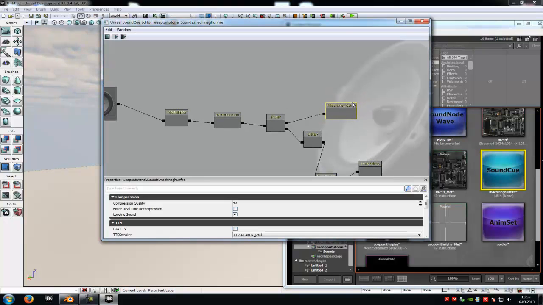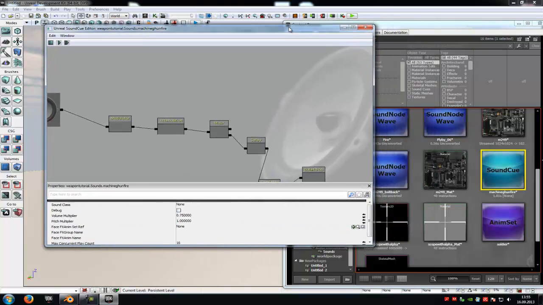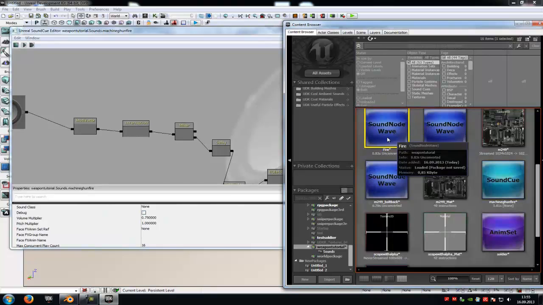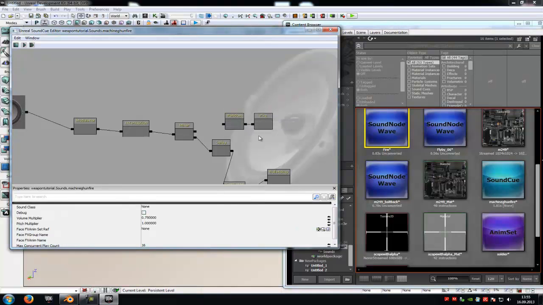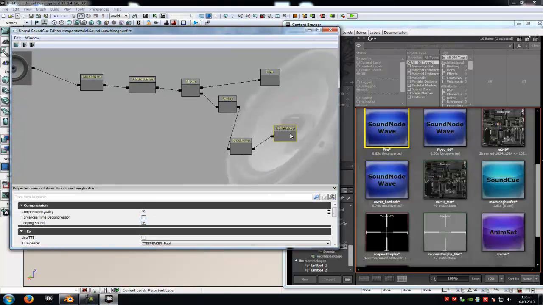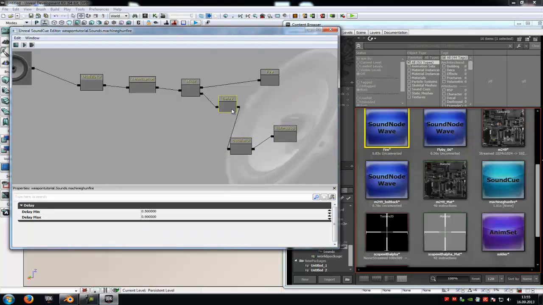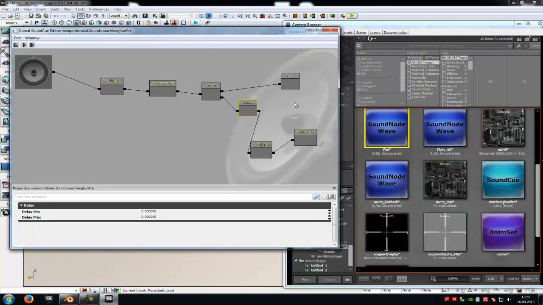So this sound we have to replace. So just delete it. Go to our weapon fire sound, so this here. Right click into the sound cue editor and add it as a random fire, or just delete the random, just a normal sound, and connect it. Now down here you can see the bullet drop sound, so here you can make some adjustments, but I will add it like this here.